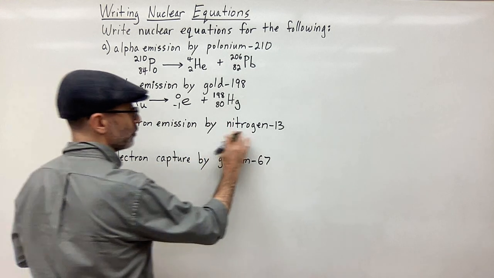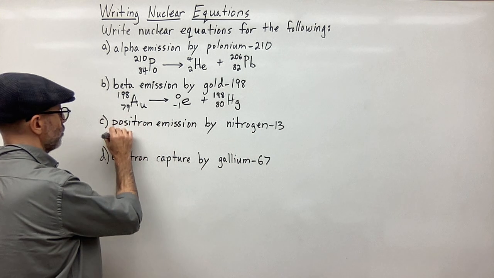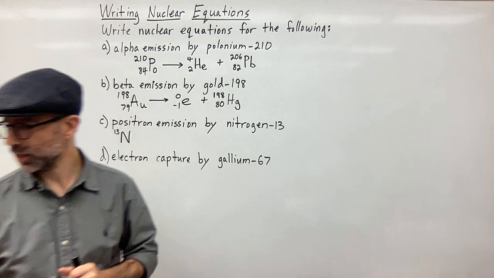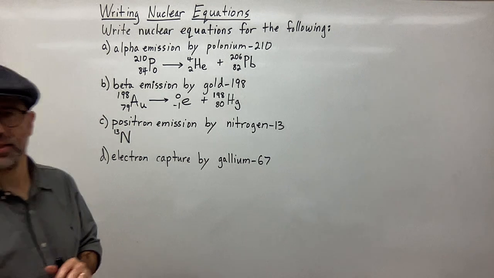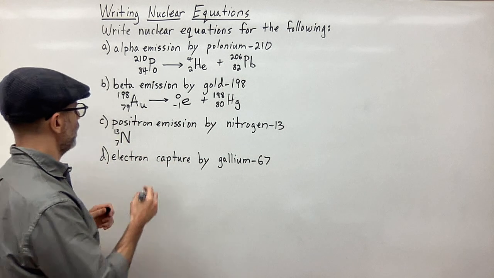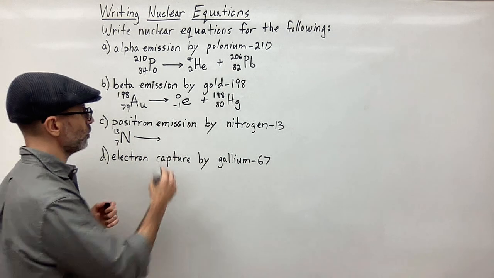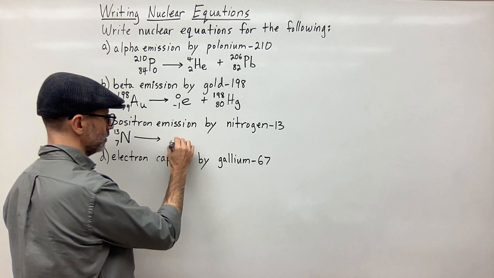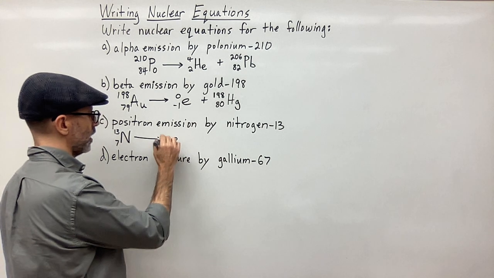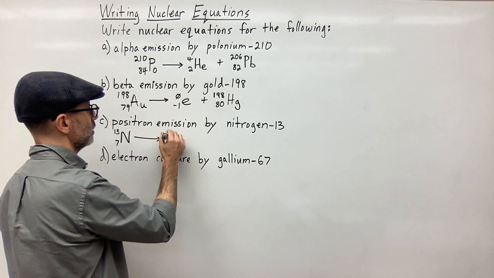So our only reactant is the nitrogen 13. So we'll have N and then 13 as the mass number. Look up the atomic number for nitrogen, and we get 7 from the periodic table. So that's going to be a 7 on the bottom. And then that's going to decay by positron emission. So we said that it's a positive electron, hence positron. And then that's going to be a +1 on the bottom and a 0 on top. So let's make sure that this is 0.